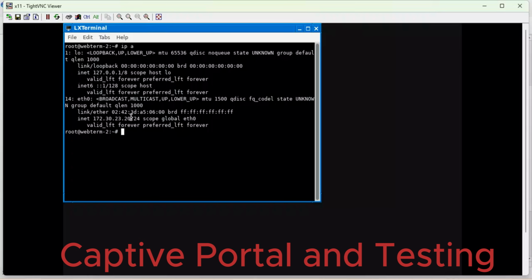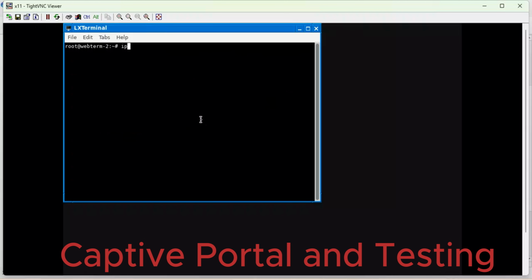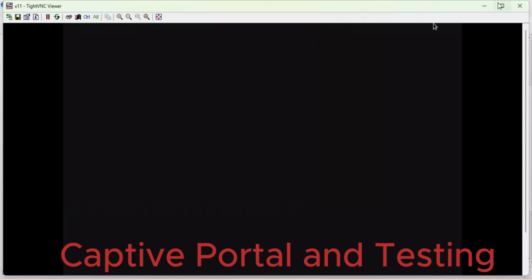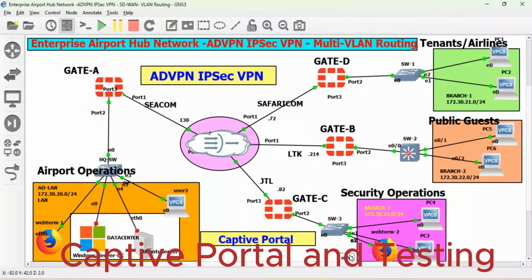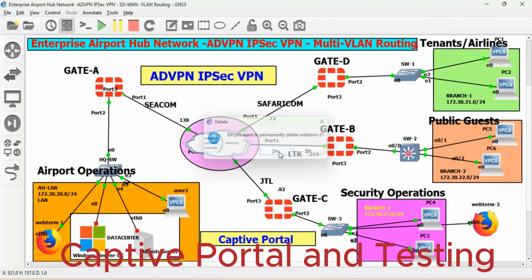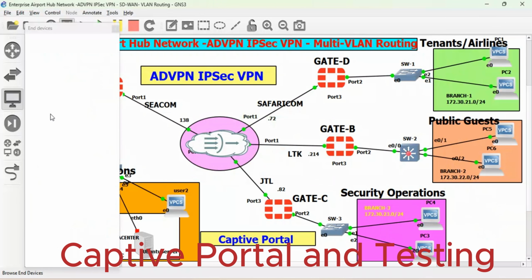So you see it received IP address 192.172.30.23.20. So we can change this. Let me just delete this so that I can add a new one.